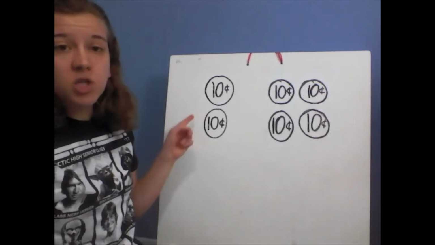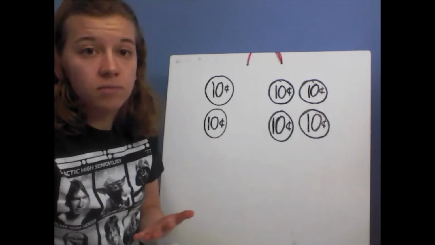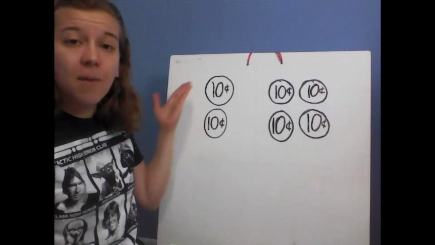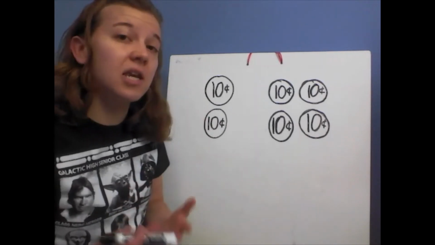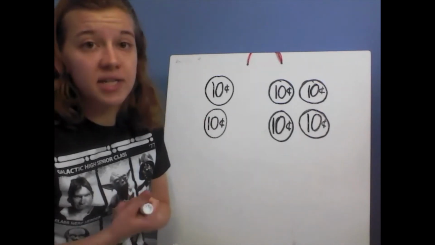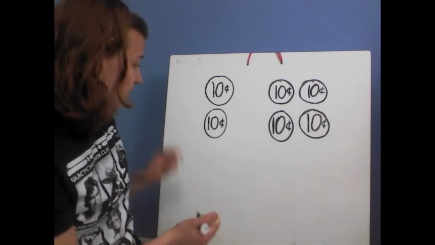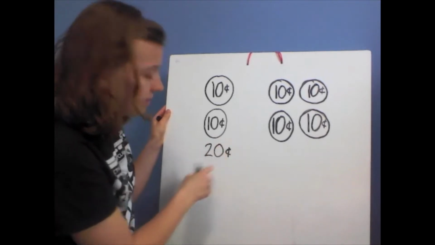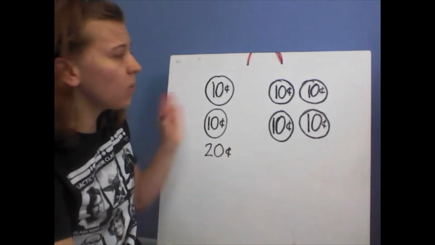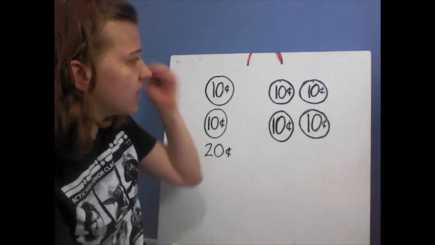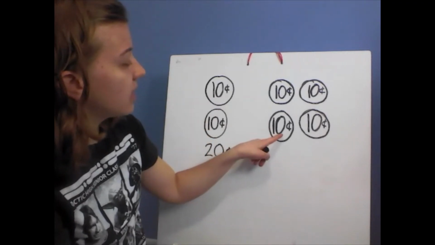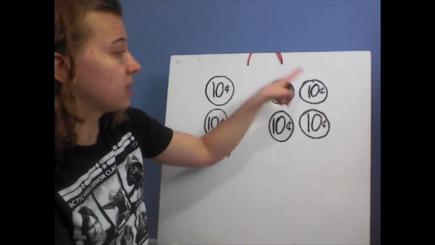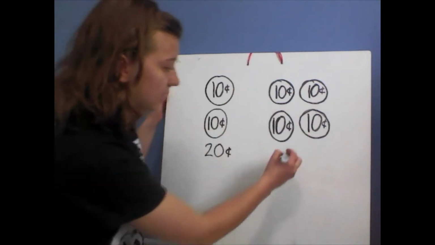So how much would 2 dimes equal? 10 cents, 20 cents, right? We count by tens when we count dimes because it equals 10, just like how we count by tens when we use 10 rods because those also equal 10. All right, so this is 20 cents, right? 20 cents. All right, what about 4 dimes? We got 4 dimes over here. What about these ones? We have 10, let's count them, 10 cents, 20 cents, 30 cents, 40 cents.